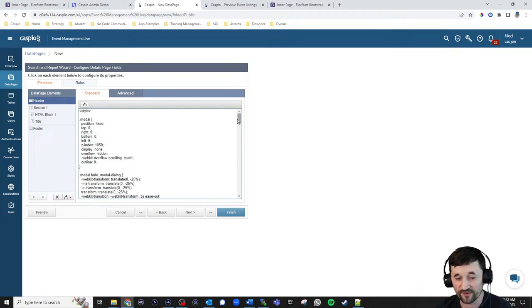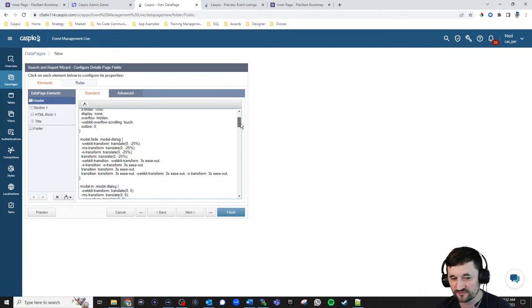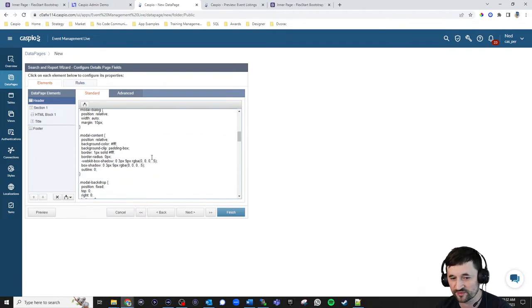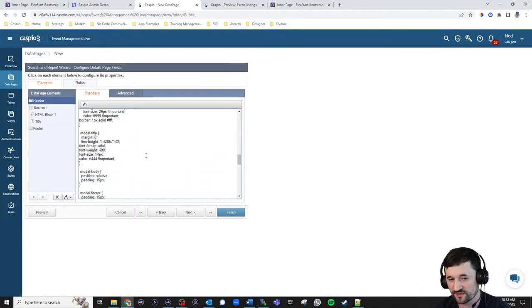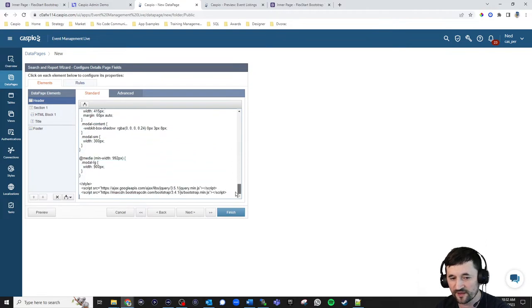We talked about this before. I know it looks like a lot of code. Believe me when I say this, all the style elements that you see here, properties and values, belong to that modal. You can see modal. Everything is modal for the content in terms of how that box that shows up is going to look in terms of styling and the aesthetics. Okay. And I'll just go down so you can see. Because all of those elements have their own style, like the modal title, the body of the modal, footer. Okay. And then at the very end, we have two script libraries that are going to make that modal function. That's what allows it to pop up.